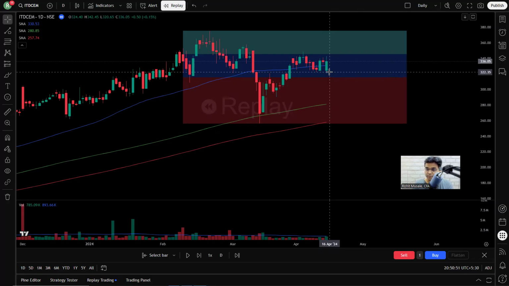This was base one. That is another good point. Base one, relative strength of 88, and there were blue dots inside the base. Blue dots inside the base means the relative strength line for this stock was at or near the 52-week high. So the stock was showing good liquidity.